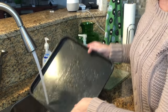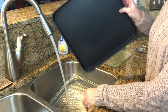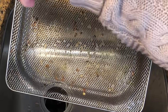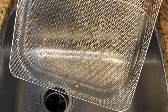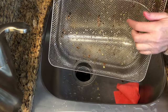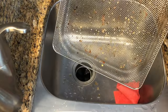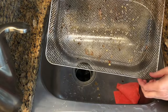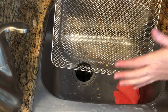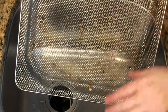So that did wipe off pretty well. So that cleans up really nice. Okay, so the air fryer basket is definitely much harder to clean in this model air fryer than it is this one. I could put this in the dishwasher. This is dishwasher safe, and the sheet pan that I just washed. But I usually don't like to put pans in the dishwasher. But with this one, I may have to, because this is kind of a pain in the butt to clean.